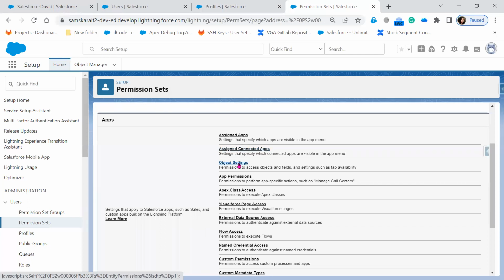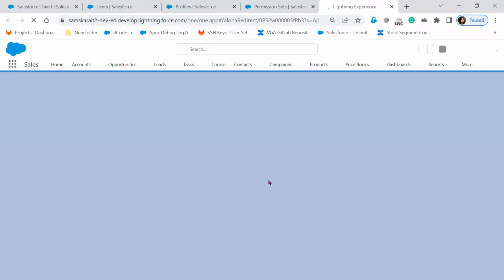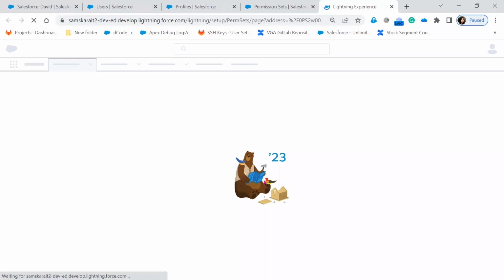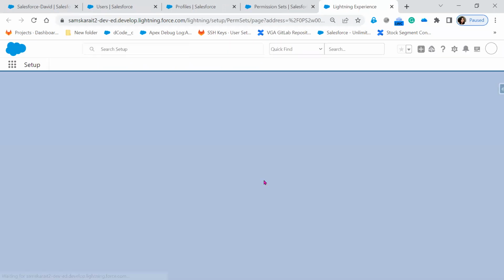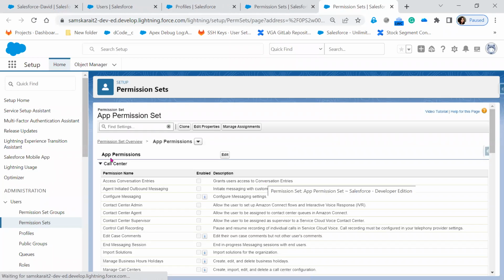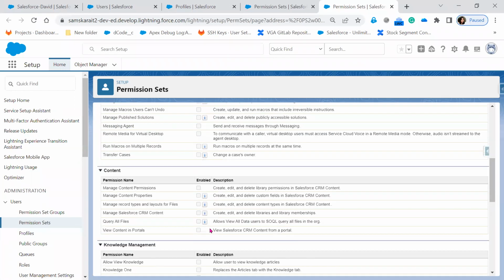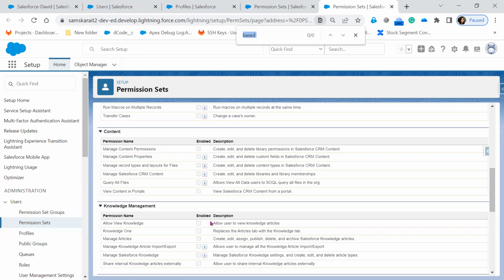No. Object settings, I cannot do it. App permissions, can I enable the checkbox send email, mass email? The requirement is that the user wants to send an email, but right now the user is not able to see the email option. Am I able to see the email option in the app permissions?